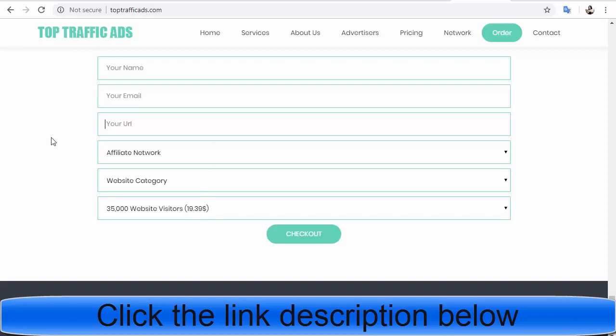Okay, so basically these are my two secret ways to get unlimited leads, referrals, and signups. You can use this traffic to promote your PTC website, your landing page. You can build your list, and of course you can use this traffic to generate unlimited signups to your CPA offers. This is great traffic.